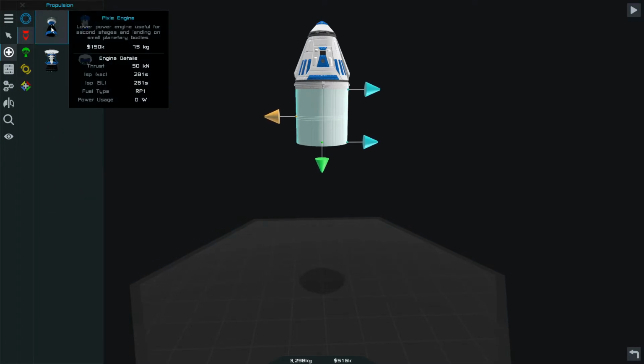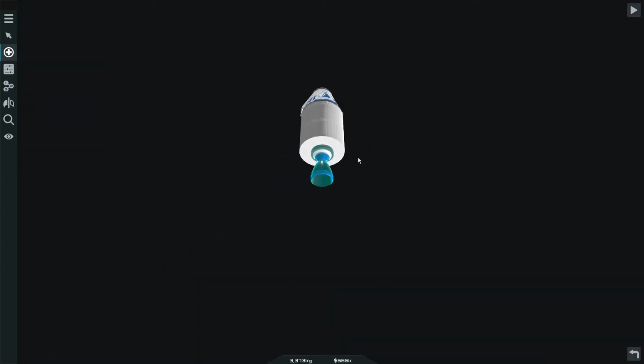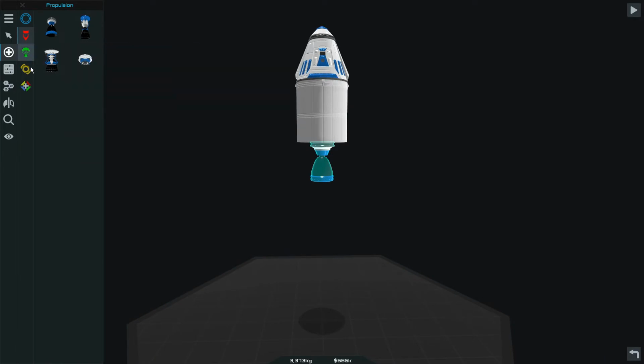Speaking of engines, let's go ahead and put the Pixie engine on here. This is the small space engine. Looks fine to me. And we're probably going to want some sort of landing gear.